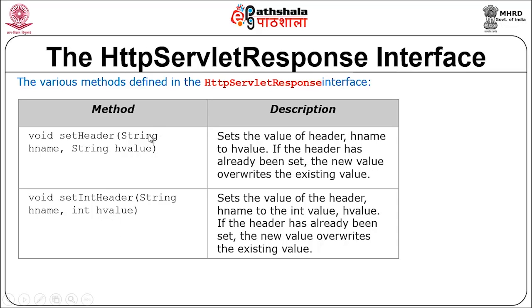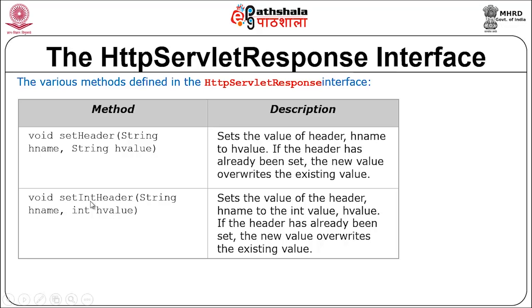And the HttpServletResponse interface has methods like setHeader and setIntHeader. setHeader would set the value of the header by giving the name and the value of the parameter, and setIntHeader would set the value of the header along with the value, but if the header field has already been set, the new value overwrites the existing value.